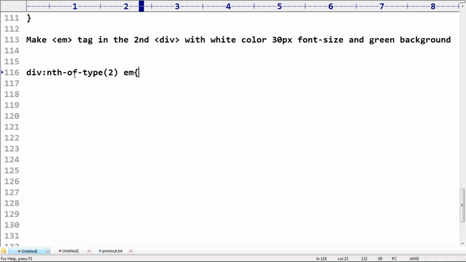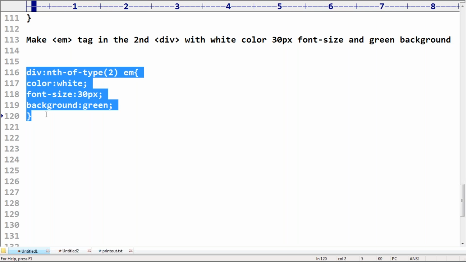For the em tags, which properties do you want, sir? Color is white, font size 30 pixel, and next, background green. Observe very carefully, sir.